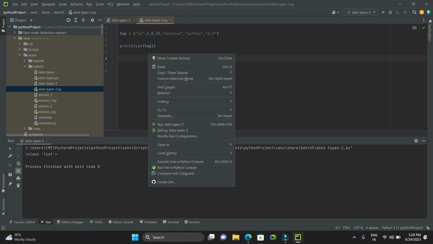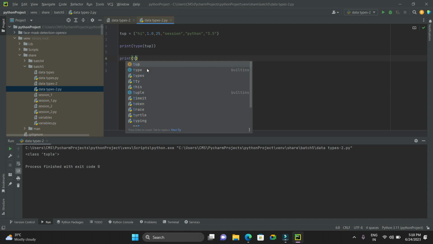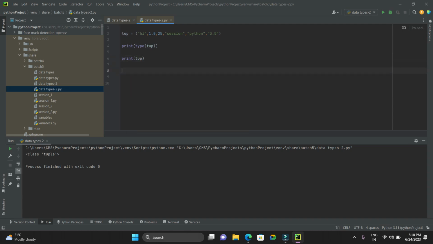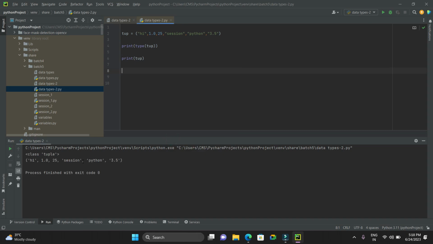Now I'm rerunning this statement by replacing square braces with parentheses, so that it should return the tuple data type. Okay, fine. First thing, to know the type, I want to print the tuple. How do I print the values onto the console? Just print, what we have to print: tup. I want to print the whole tuple. See, this is the tuple.